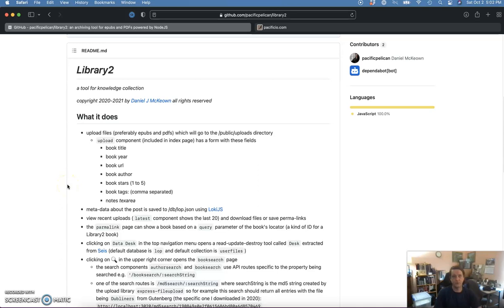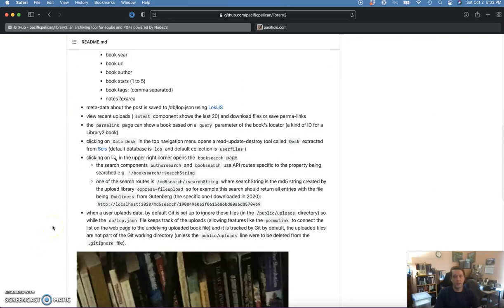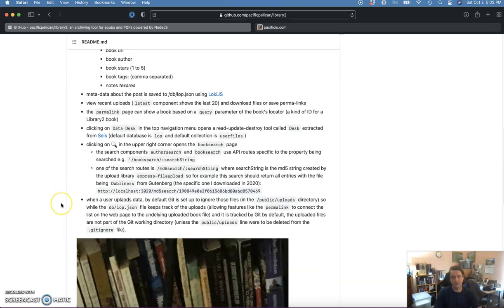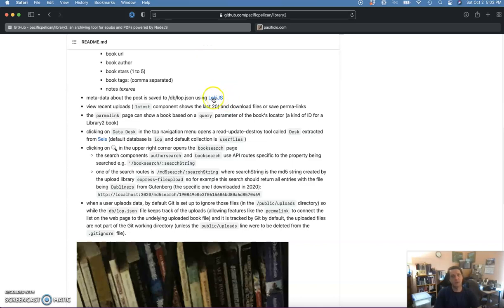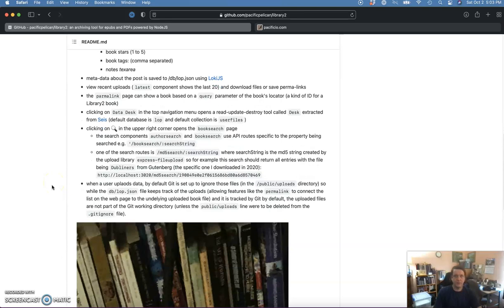What it's for, you can upload files, and it has a series of fields you fill out in a form. What happens when you save it is that, like I said, it's for the desktop. So we want it to be in a convenient and portable form. So as nice as it is to just use MongoDB or something like that on the desktop, you have to move your database around. So what we decided to do is use Loki.js. So this will allow you to use Mongo style object storage, but put it on the desktop.